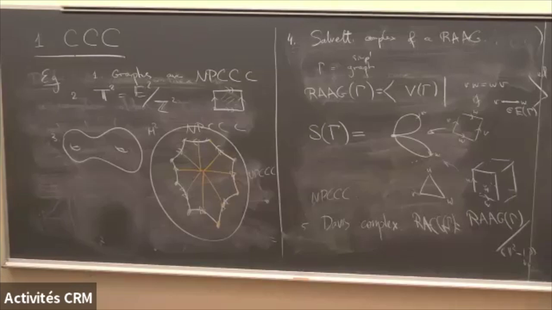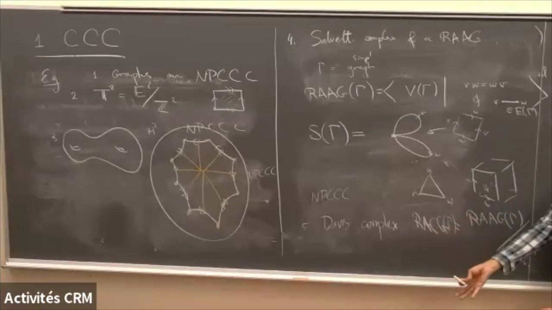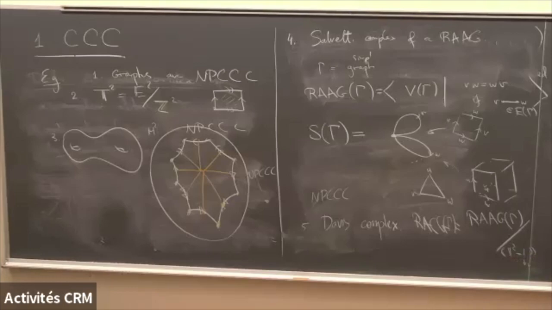Maybe some caution. I cannot form a complex that's non-positively curved and whose pi1 is this group. Why is that? We have those involutions, and we saw this exercise that tells us if you have a finite group acting on a CAT(0) space, it will have a fixed point. But the action of this group on the universal cover of what I'll build should not have such a fixed point, and it will.